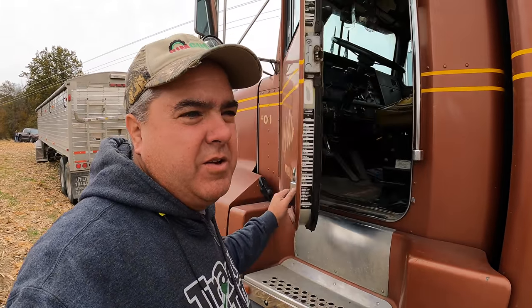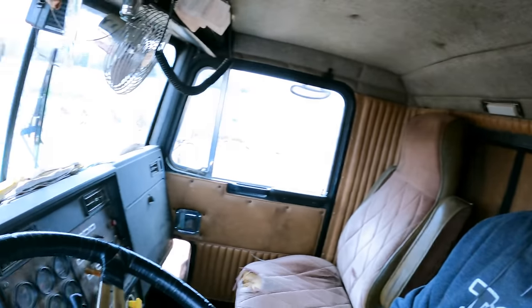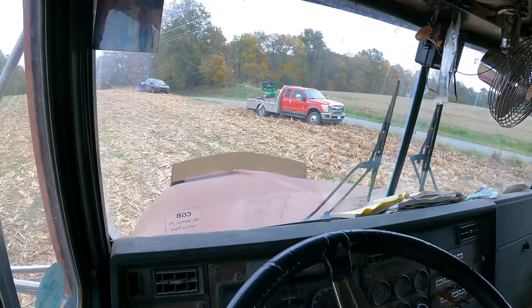No, seriously, I'm not really needed for a lot of the work that they do here, but when they get really busy, then one truck is not enough to keep it away. Now they're just hauling to the grain bin, so it's pretty quick to haul there. I'm supposed to drive it up a little bit. It's pretty wet out here, so we'll see if I can accomplish that goal.